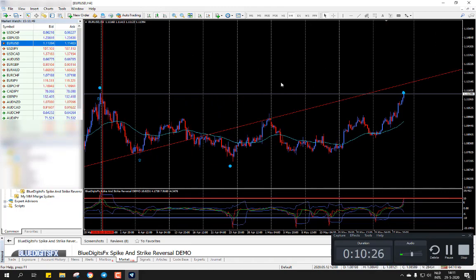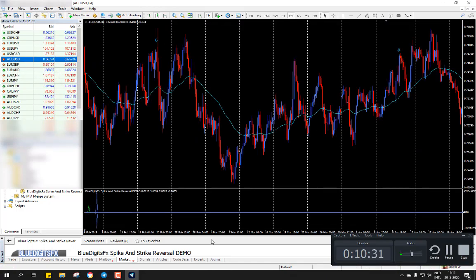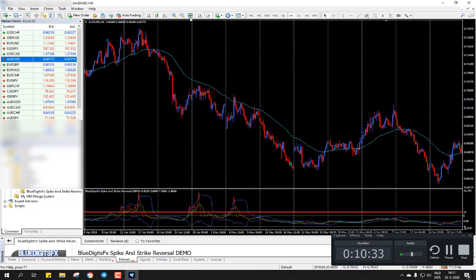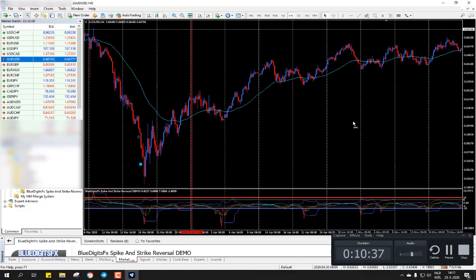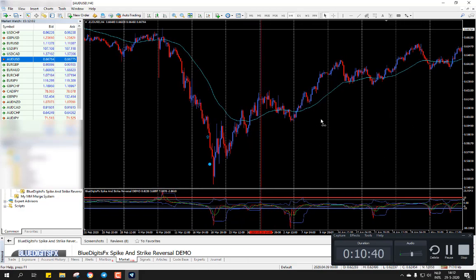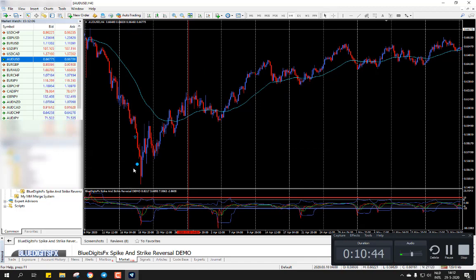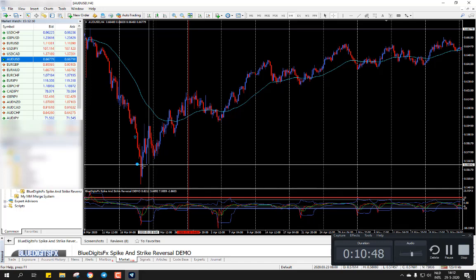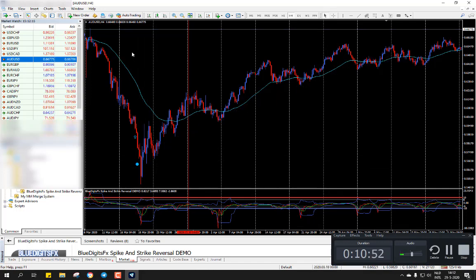Okay, let's look at another example right now on the AUD USD. This one is for free for you guys as well. So let's take a look. 4-hour chart, let's say. Okay, this is nice. As you guys can see, since the second week of March, we've started an upwards trend. As we're going, we can look by the slope of the moving average, that it's sloping upwards right here, so you can tell that it's trending up.